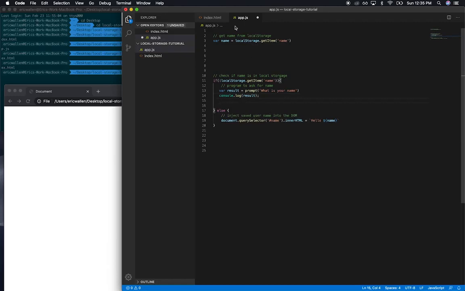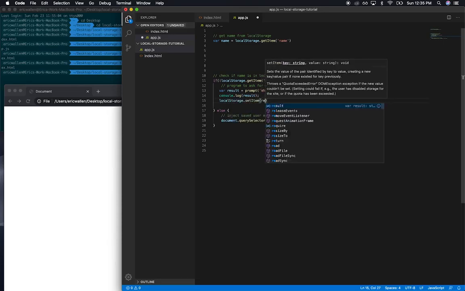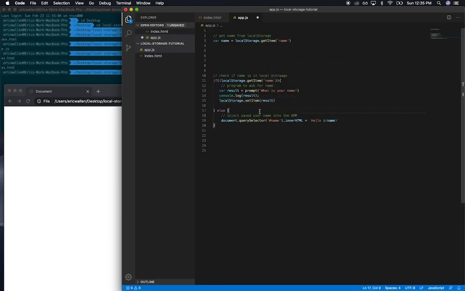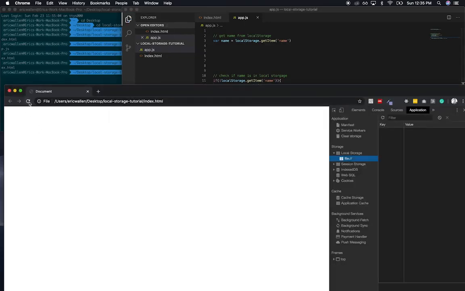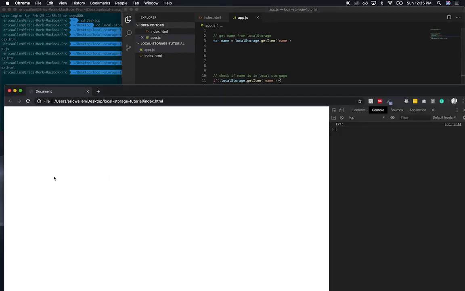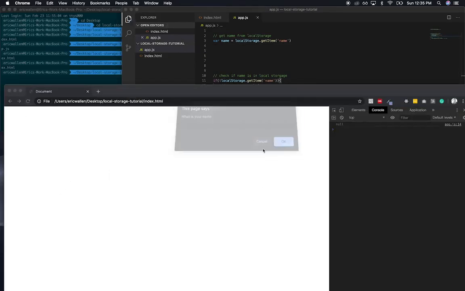So now I'm going to do basically the same thing I did before. I'm going to set item, right? So I'm going to say localStorage.setItem, okay? And the item is going to be result, okay? And we need the result to go back in. Well, notice it's just name, right? If we go back to the log, in order for our program to work, we have to put it in with the key of name.